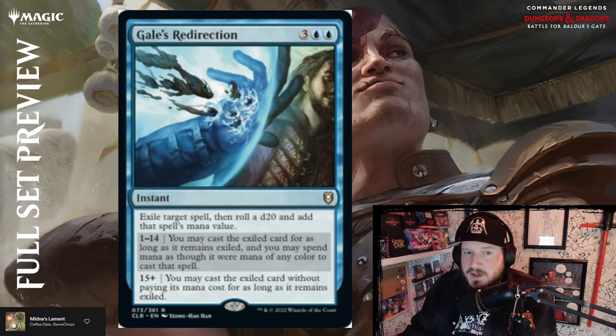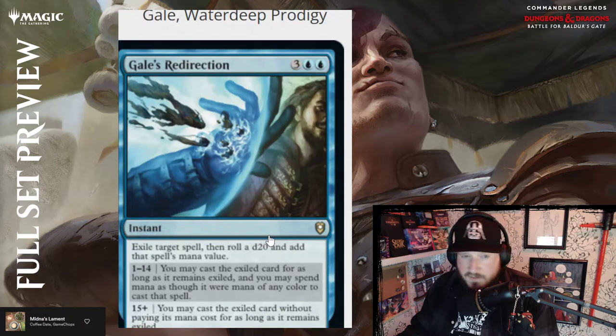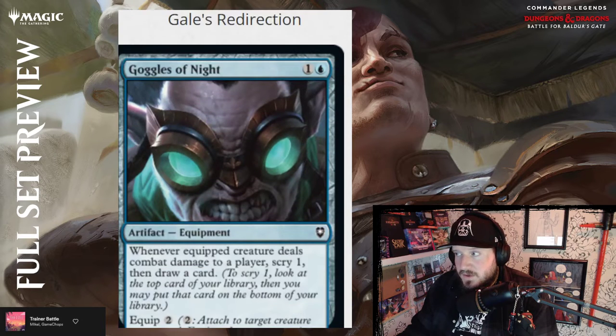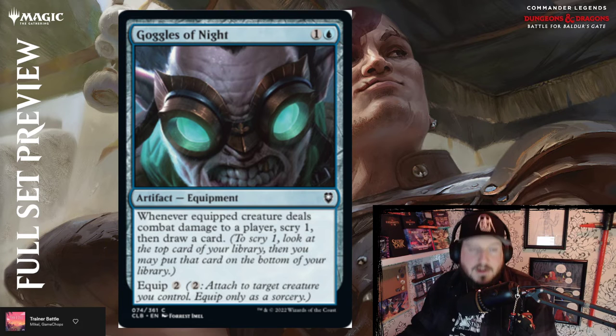That's interesting. There's also Gale in the background here. The Waterdeep Prodigy. That's pretty cool. I'd say that's above average. For 5 mana, I don't understand how this card becomes amazing. But I think it sounds breakable, which is why I automatically put it above par. If you can break a card, make the whole thing crazy, it deserves an above par rating.